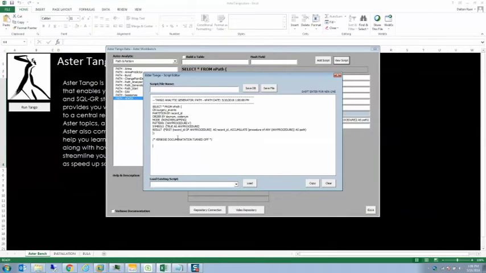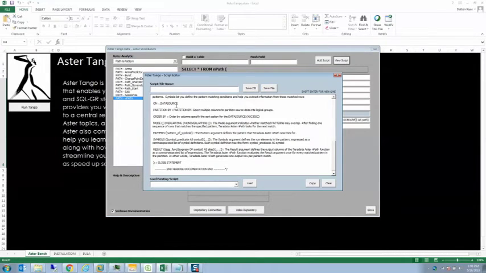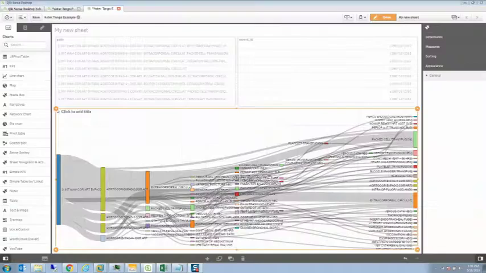But it gets even better because you notice here it says verbose documentation turned off. I can tell it I want you to give complete documentation for me so that I can embed that into my application if I were to choose to. So now if I were to say add that script, you'll notice that I have complete documentation here so that I understand what it is I'm looking at.